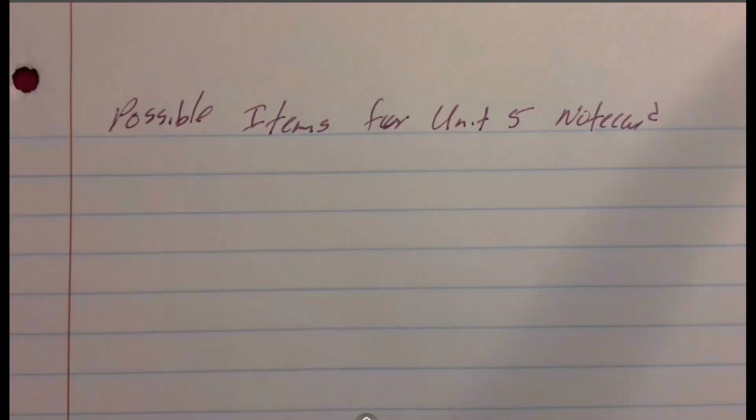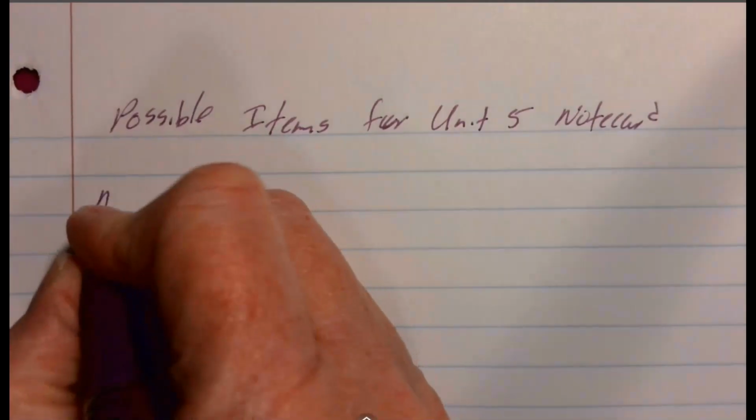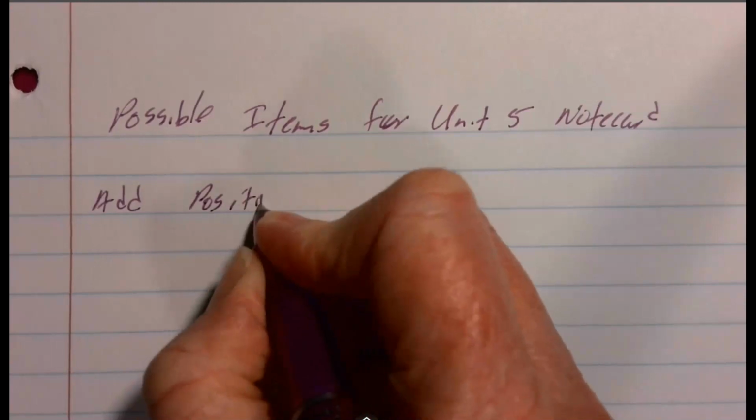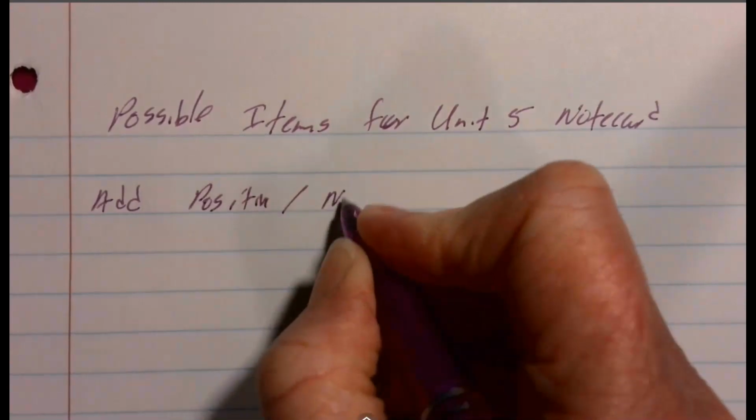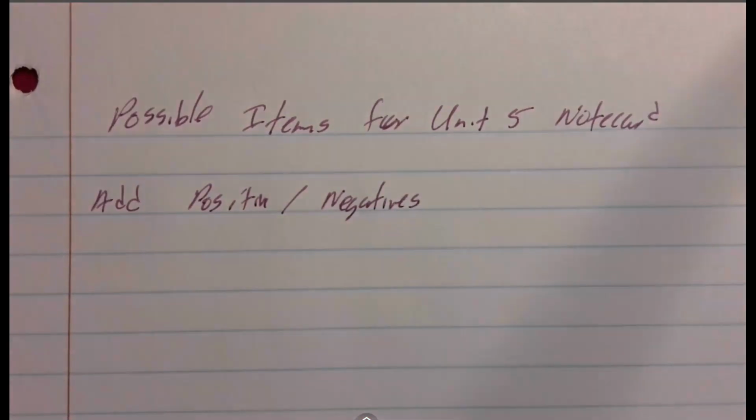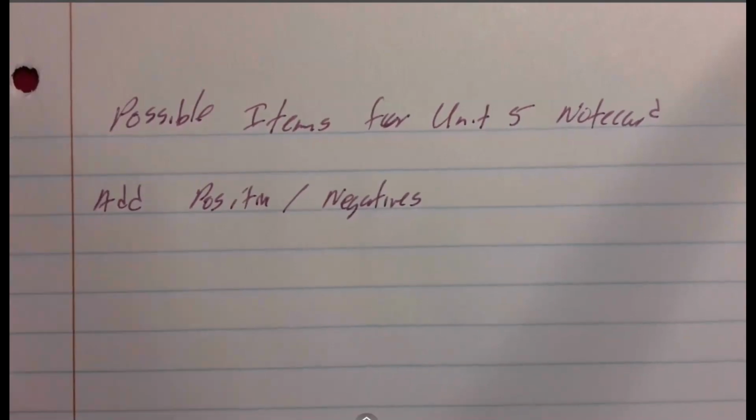So the first thing we talked about, or one of the things, this might not be in the order that we learned it, but that's okay, is that we're going to add positive and negative numbers, or fractions, or decimals, or anything else. So these rules apply for everything. And these are in your Coral packet. They're also on your green sheet. So I'm just giving you another opportunity to see this information.